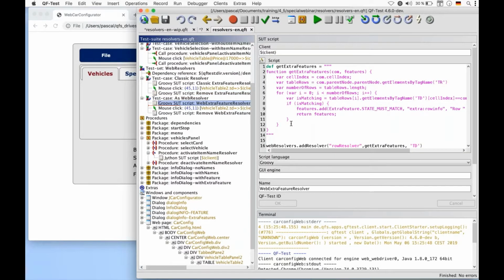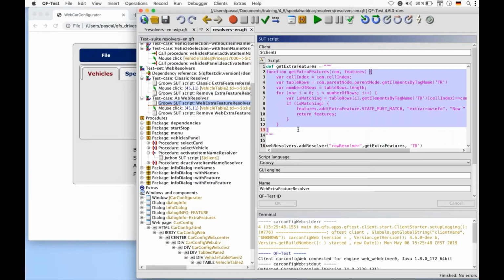WebResolvers are pretty similar to resolvers. You see, they are called the same way, just WebResolvers. The second parameter is not the method itself, but a string which contains a JavaScript method, which is then executed inside the browser. So in this case, we have a Groovy script which contains a string, and in this string there's the JavaScript method, which is then executed in the browser. It's the same code, in fact, just written as JavaScript. When this is executed, it is just one JavaScript call down to the browser, and just one round of communication to the browser and back.